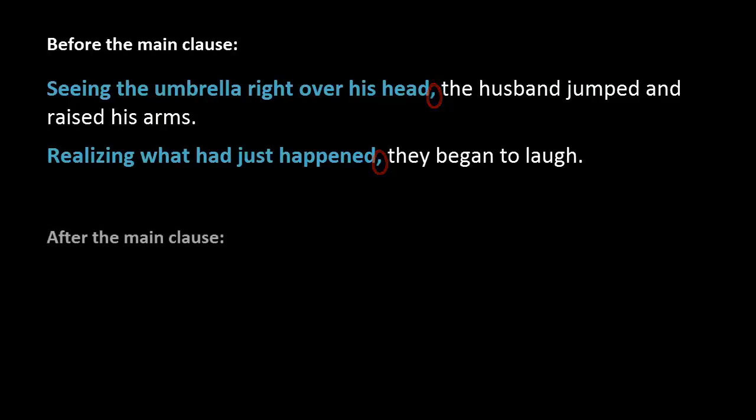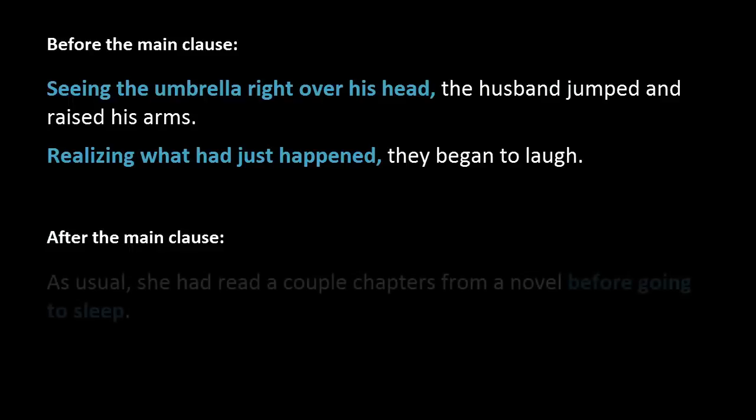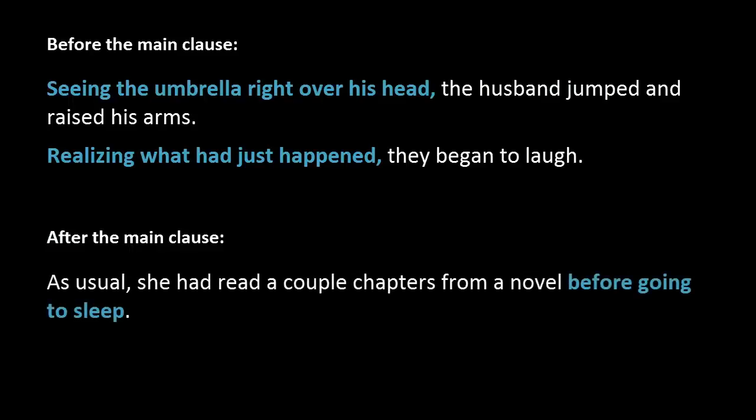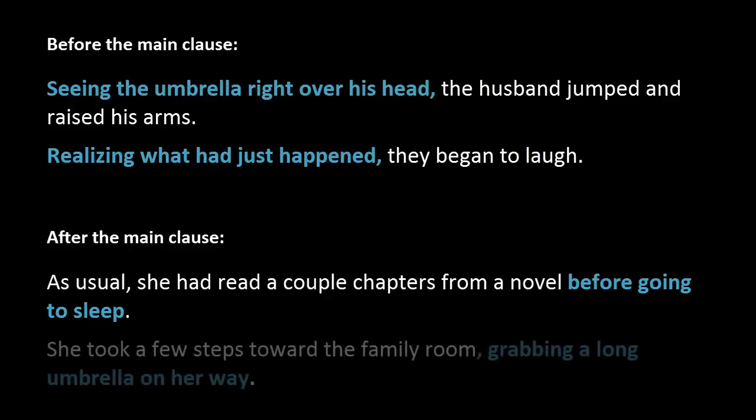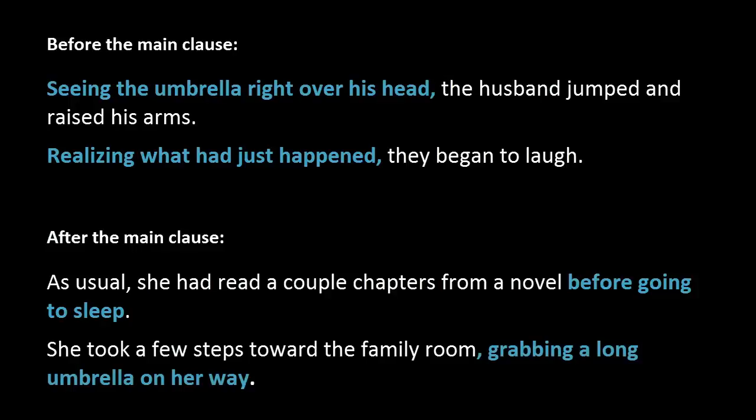Now compare those examples to these. I have 2 more lines from the story. As usual, she had read a couple chapters from a novel before going to sleep. She took a few steps toward the family room, grabbing a long umbrella on her way. In these 2 sentences, the phrase comes after the main clause. Commas aren't always used for separation in this case.